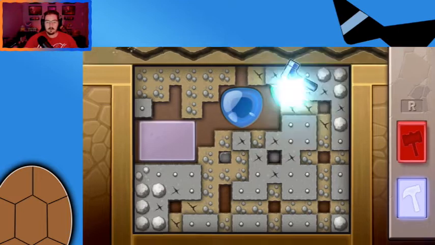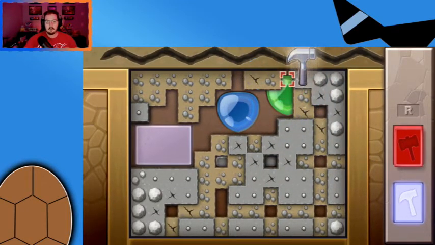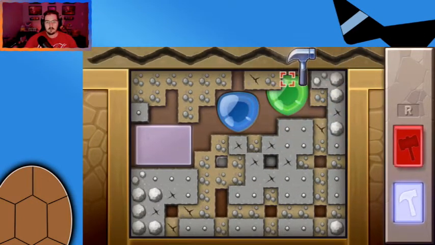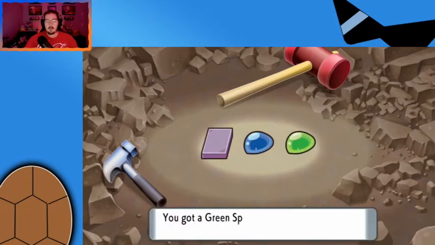So there's 2 big ones. We have another little one right here. Oh no, it's not as little as I thought. It's another big one. Don't know if we'll be able to finish this one. We did. We got it finished before it kicked us out of the underground. So the wall collapses when that's full, or you find all the items, it'll kick you out. We got the spooky plate, a blue sphere, and a green sphere.